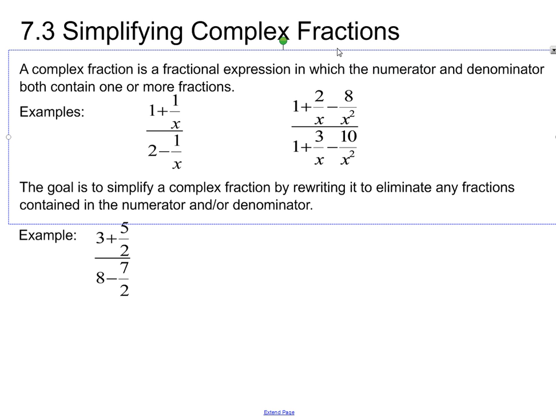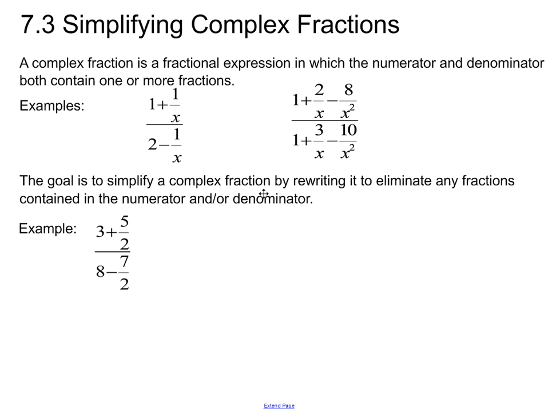When we talk about what a complex fraction is, we say a complex fraction is a fractional expression in which the numerator and denominator both contain one or more fractions. For our purposes, we're only dealing with rational expressions, so we're talking about rational expressions that contain fractions. Some examples, of course, are shown below here.